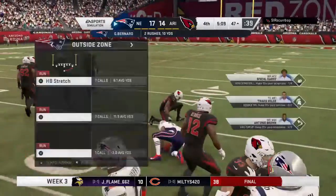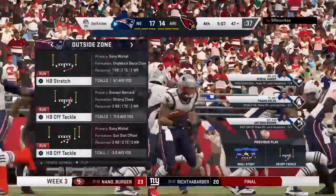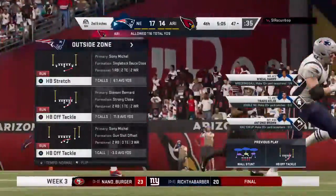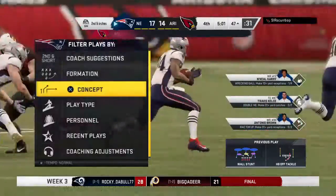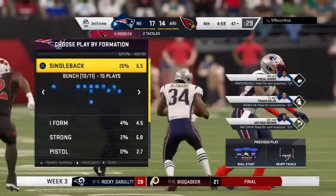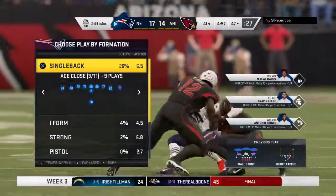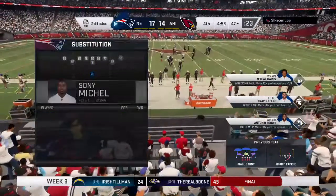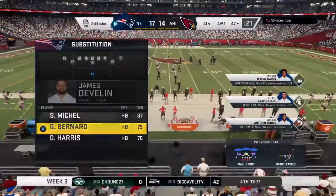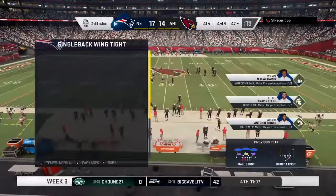Pretty solid run here on first down. Almost picked up another first, but he appears to be a few inches short. Got to figure now, after getting that turnover, they're just going to be happy to keep the ball on the ground, right? This is where covering the football, taking care of the ball, all the ball security terms that have ever been used, come into play for the guys on offense right now. Just take care of it, and they've got a good chance of ending up winning this game.